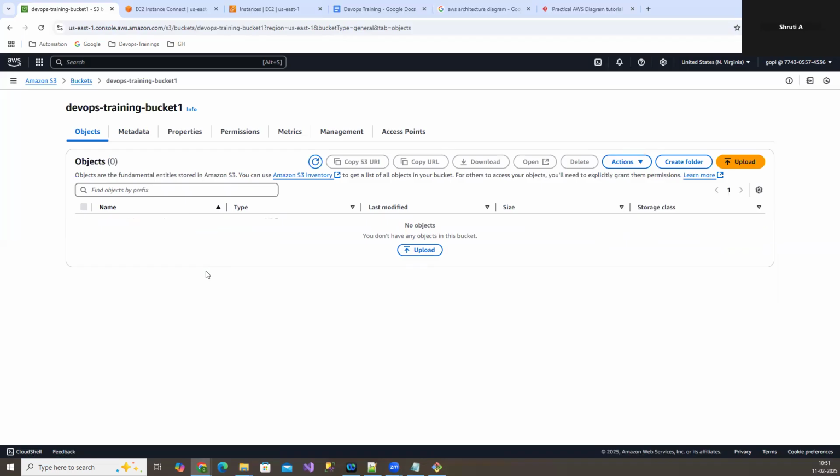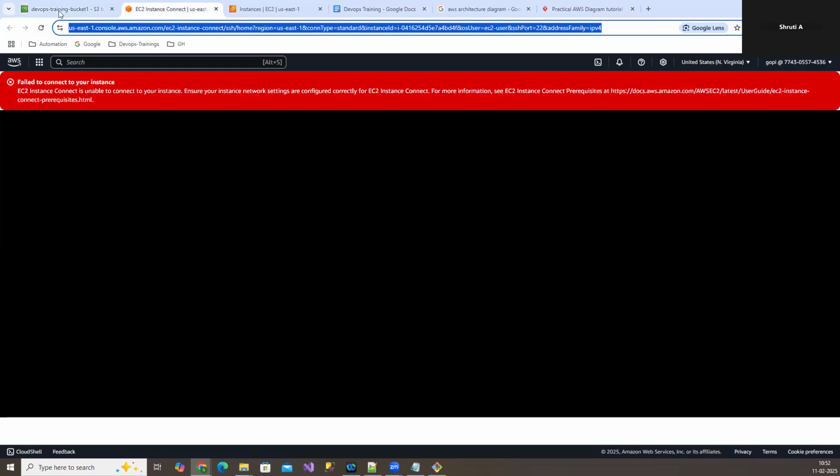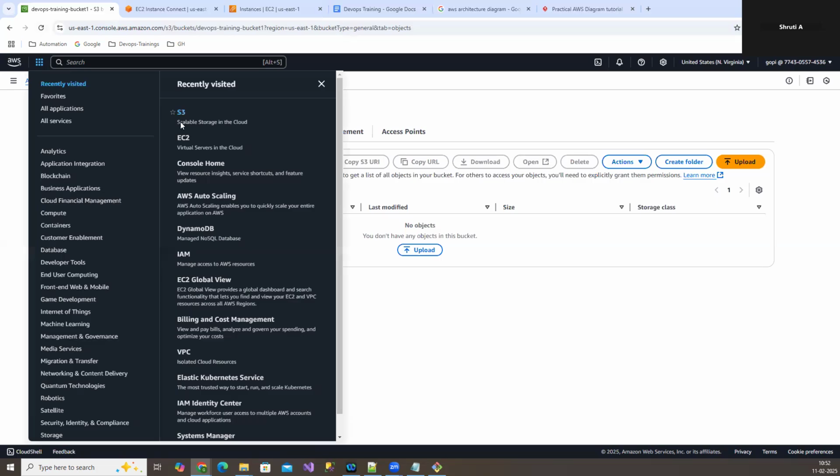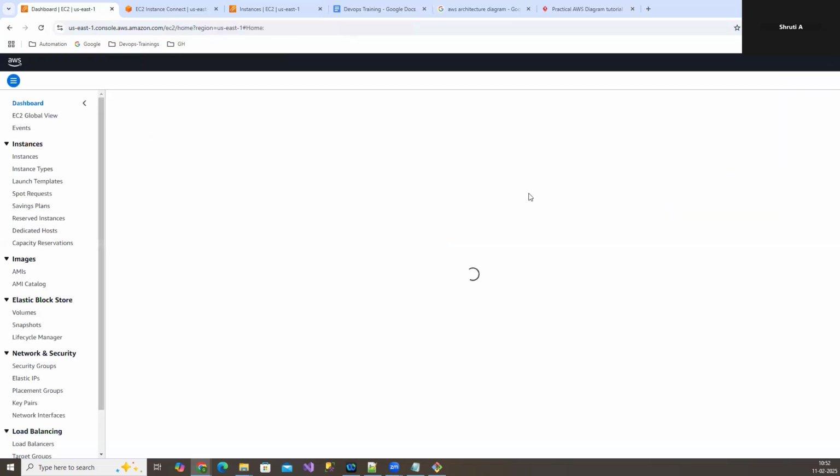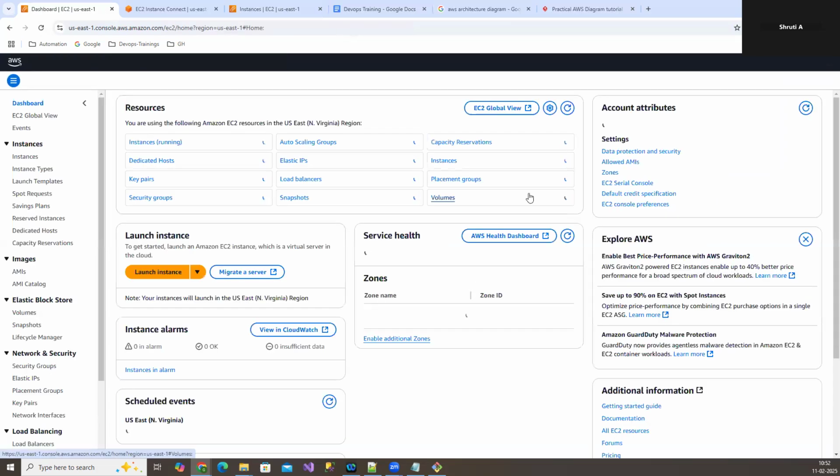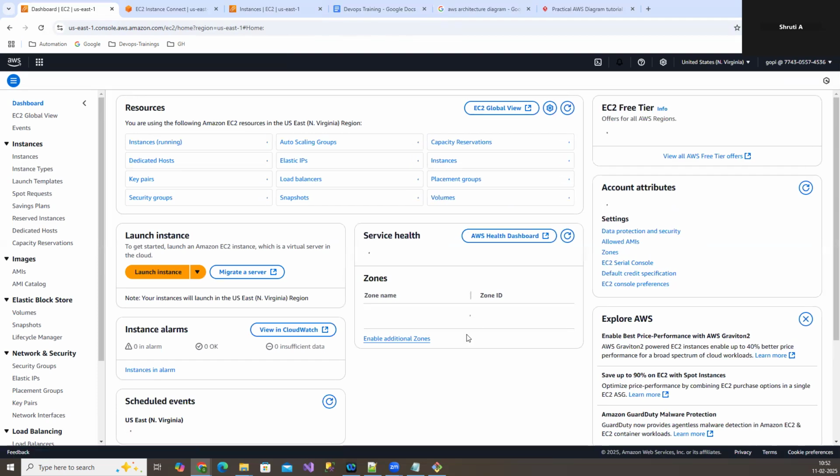Also, whatever instance we have created previously in the EC2, whatever database we create under that, all the backups can be configured to this bucket. We can redirect that.